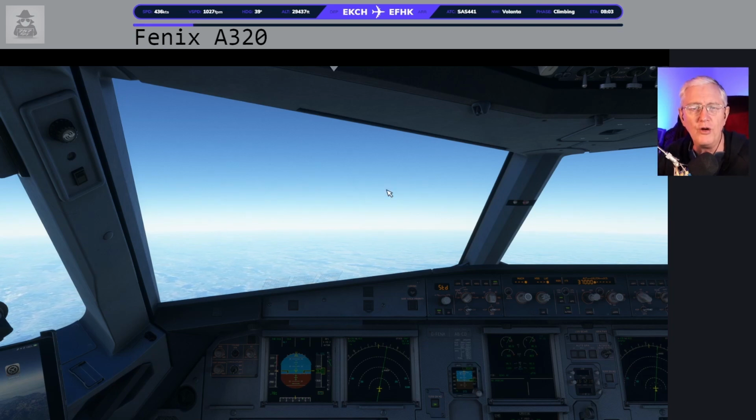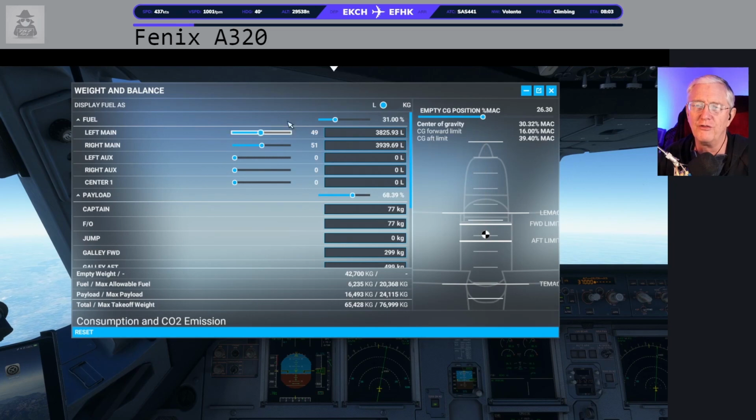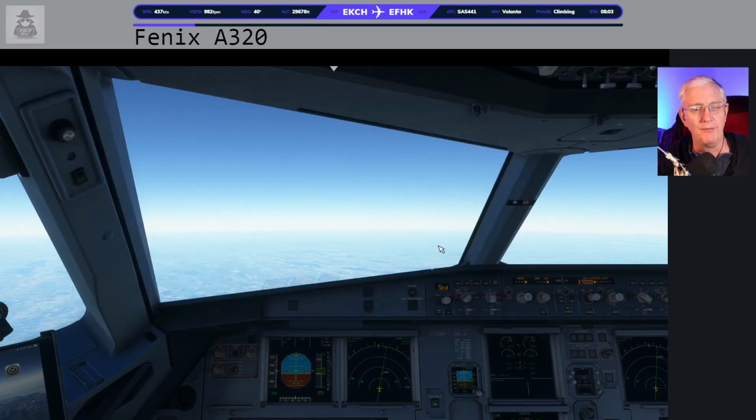I think in Cross the Pond, what you do is take off, and then when you get away from congested areas, come on up here, hit the little weight and balance thing in Microsoft Flight Simulator, and do what we call mid-air refueling. Add a little bit of fuel back in. That's the best thing that you can do at that time. Otherwise, if you miss your departure slot, you're probably on the ground for another hour.